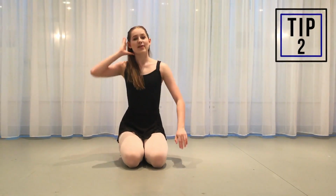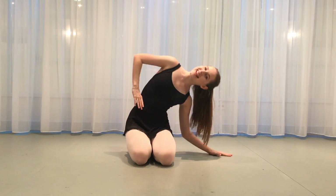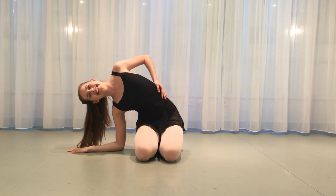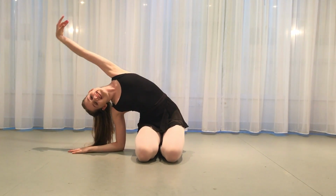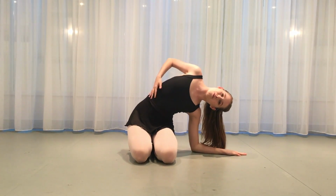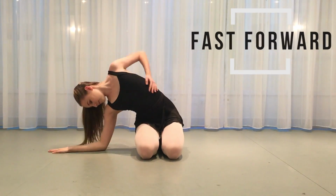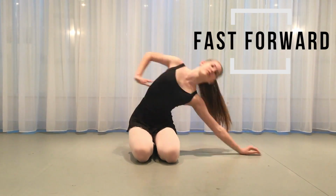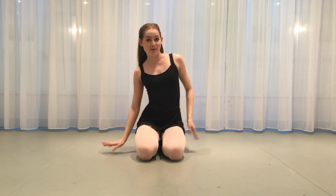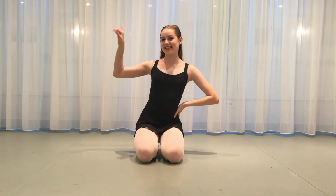So into the next stretch, I'm going to go into a side bend, just again to warm up the sides. Oh, it feels so nice. And you can stretch too if you need to. And I suggest doing it about 4 times on each side. Alright, so your back should now be feeling warm, hopefully. If not, then I guess keep on doing it. But if you are feeling good, let's go on to the next tip.